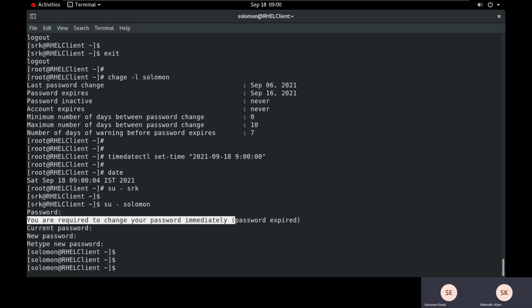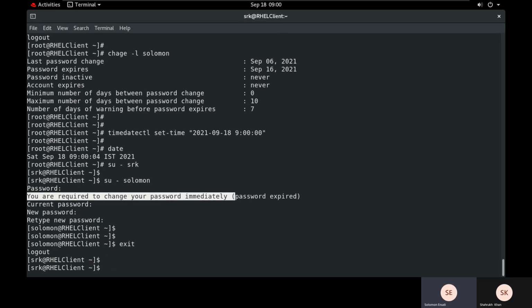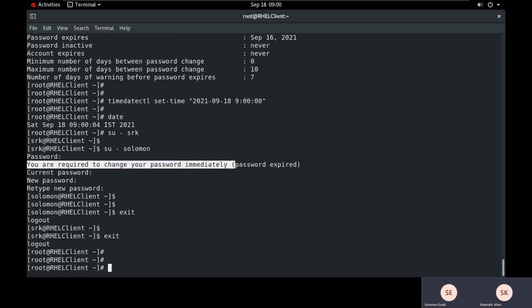What about multiple users? You want to change the password age of multiple users, when you have 10 users on the system. For that, a specific command is not there, but we can create a script for multiple users.